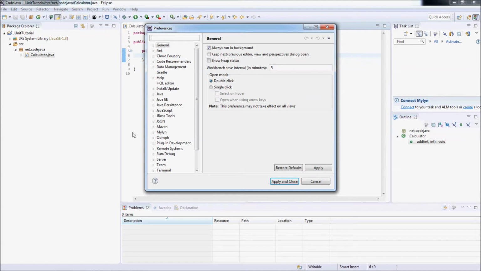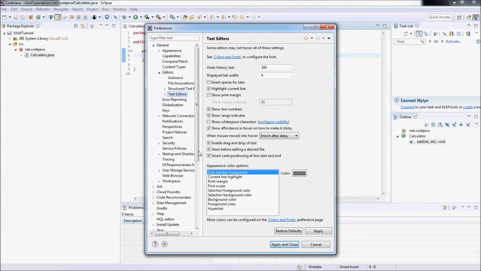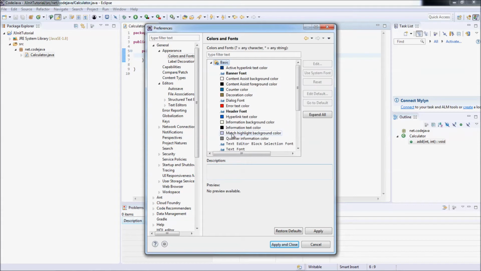let me make the text bigger. Editor, text editor, colors and fonts.